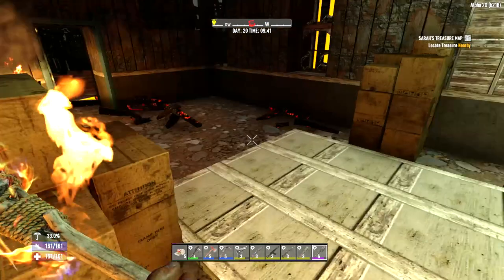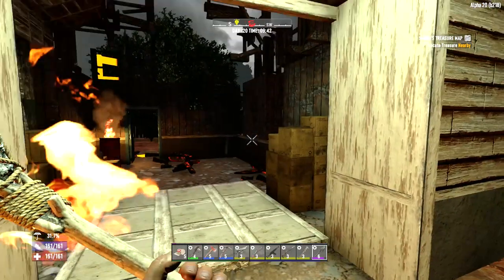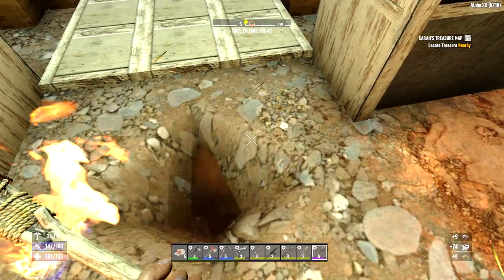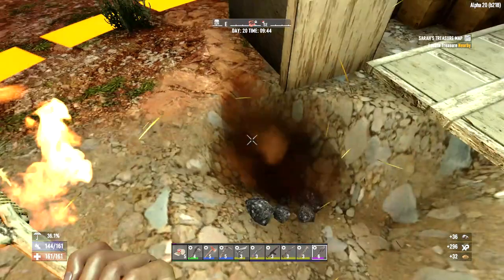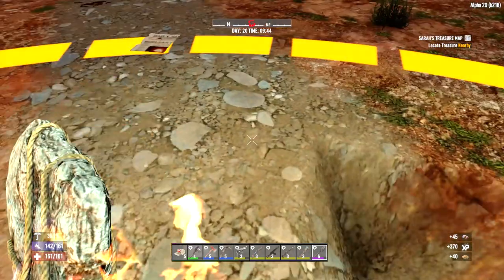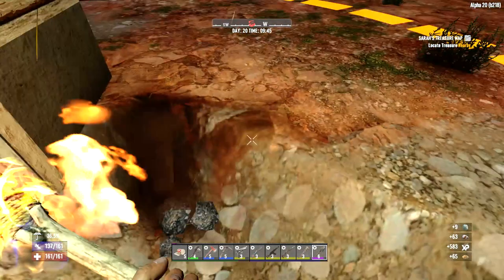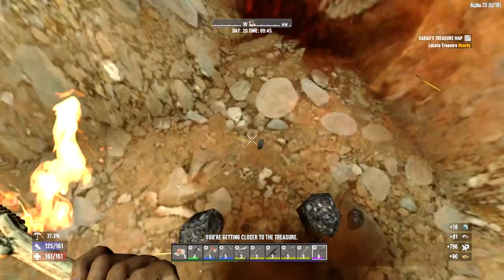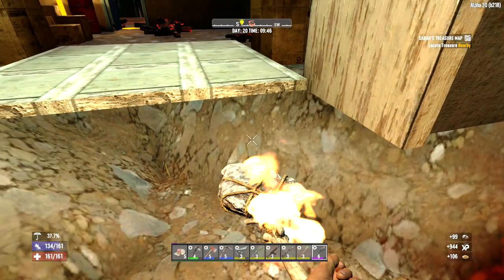One, and as you can see, the treasure that we've come for is located in this old house. So I've got my lucky louvers on. That should make it a little bit easier. Hopefully we can dig under this and it'll just collapse.